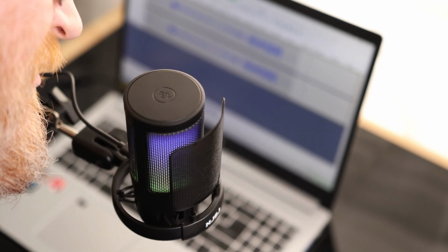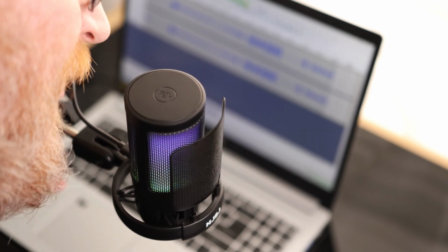Test, test, test, test, test, test. Pop, pop, pop, pop, pop, pop. And the back. Test, test, test, test, test, test, pop, pop, pop, pop, pop, pop.